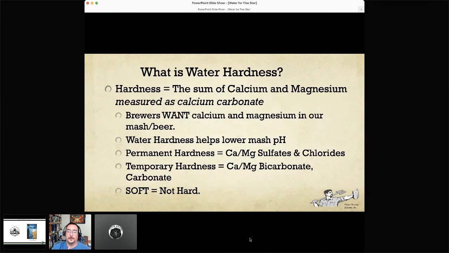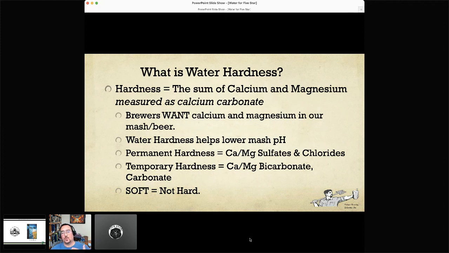Let's talk about water hardness. Hardness is simply the sum of the calcium and magnesium in the water. This is typically measured as calcium carbonate, which is a measure of how readily this water will form carbonate scale on your plumbing or clog the water company's pipes. Hardness is actually composed of all of the cations, the metal ions dissolved in water, but calcium and magnesium account for 99% of all metal ions in the water typically. So those are the two we always focus on.